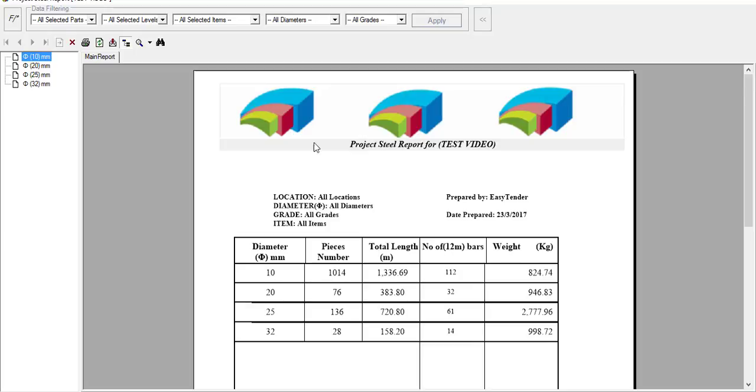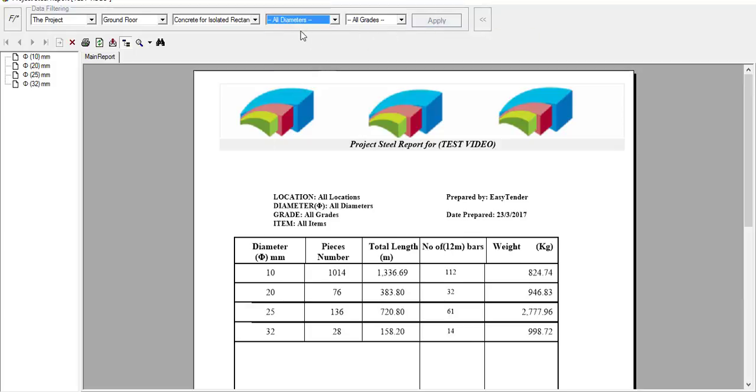Now, since this is a project state report, you can filter the elements using the project. Selected levels means which floor, in case you want to select an item in ground floor, for example. All selected items, in case you've worked on more than one superstructure, like columns, beams, slabs, you can filter the same. Since we only worked on columns, this displays concrete for isolated rectangular columns. And if you want to filter a certain diameter, you can also do that.